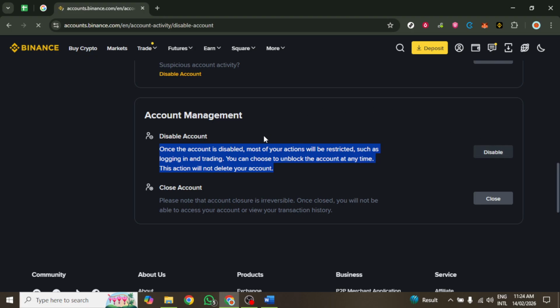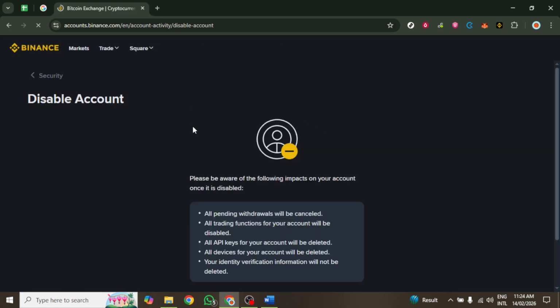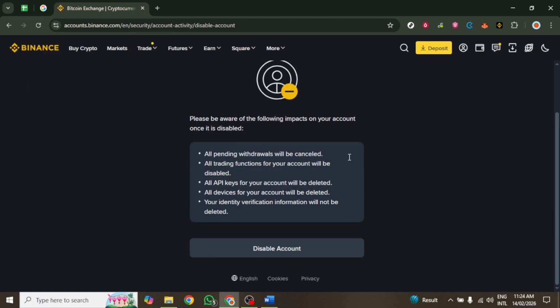Keep in mind that Binance may implement a cooldown period or conduct an additional review based on your account activity post-submission. After you submit your request, it is recommended to log out of your account. If you see any confirmation records or messages, be sure to save them for your records. In the event that you encounter restrictions preventing you from disabling your account, you can reach out to Binance support. This option is available in the same account settings area you accessed earlier, ensuring you can get assistance directly related to your account issues.